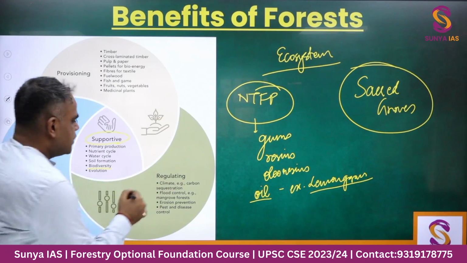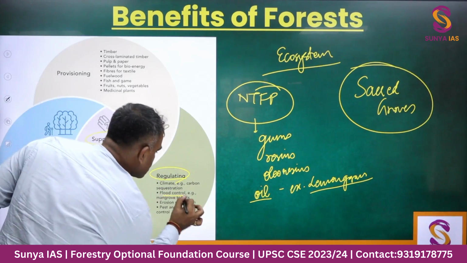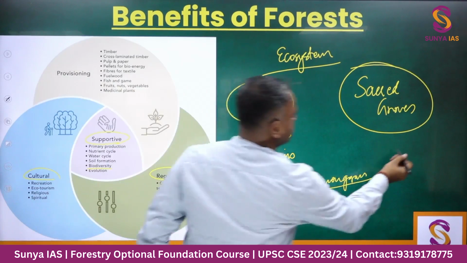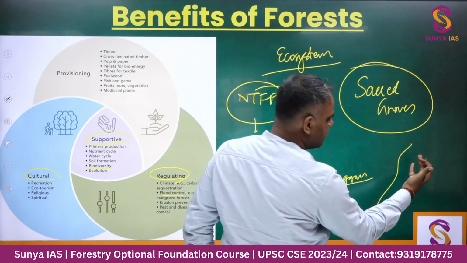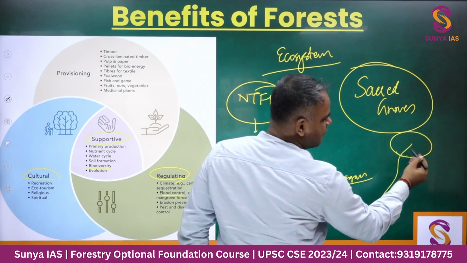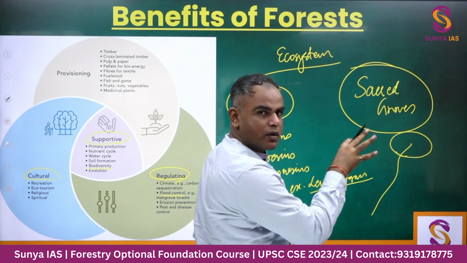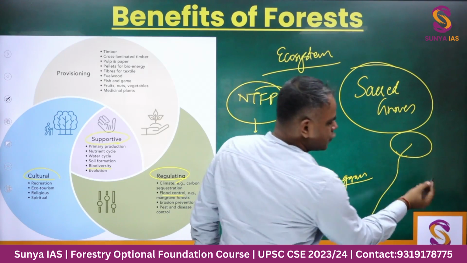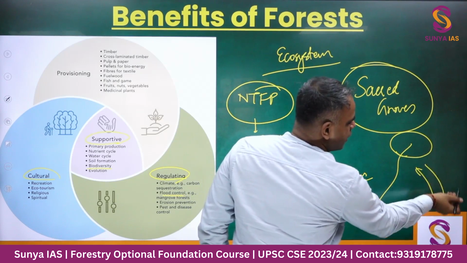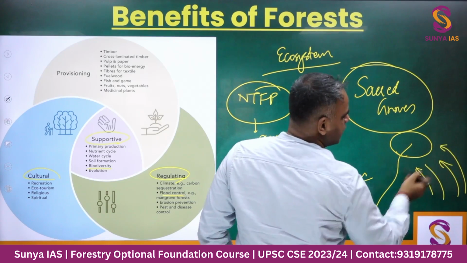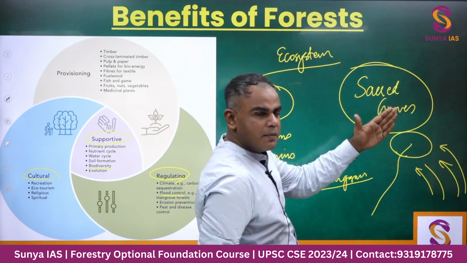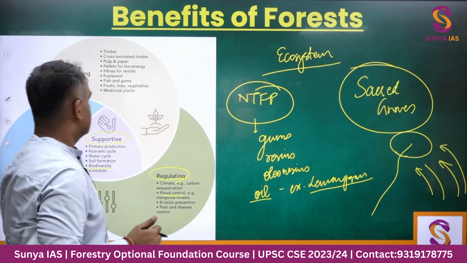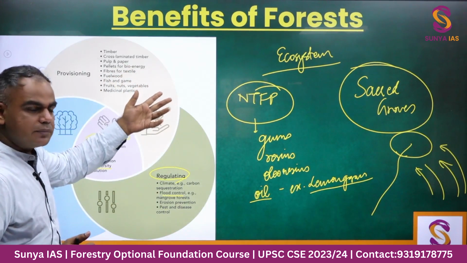Now, this is very important, it helps in flood control. So let's say if you have mangrove plantations across a coast, let's say this is Bay of Bengal. Sundarbans have a very high density of mangrove forests. In fact, the highest mangrove forests are present in Sundarbans. So now if there is a tsunami or a lot of storm water, these mangroves will reduce the impact of disaster. So again, that's a benefit of a forest.